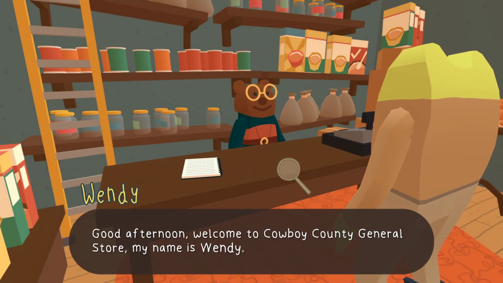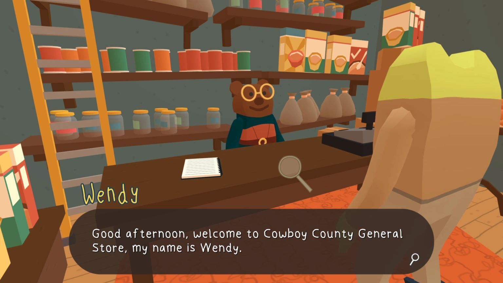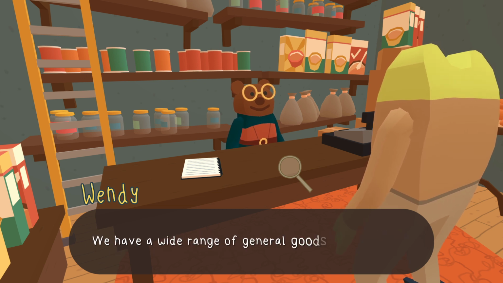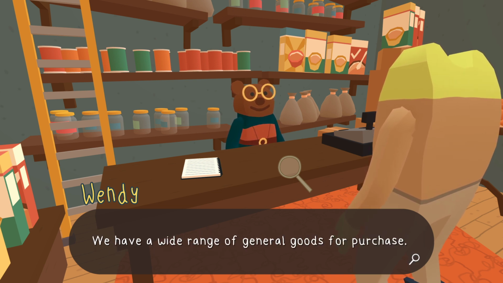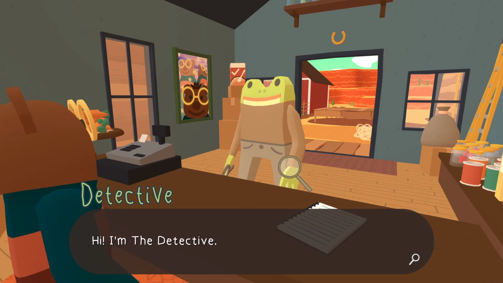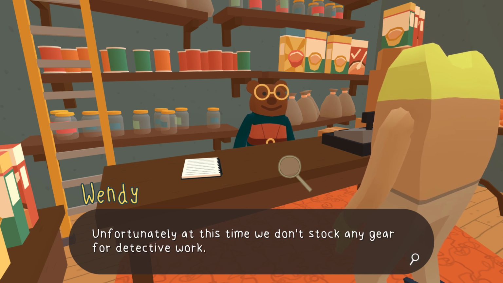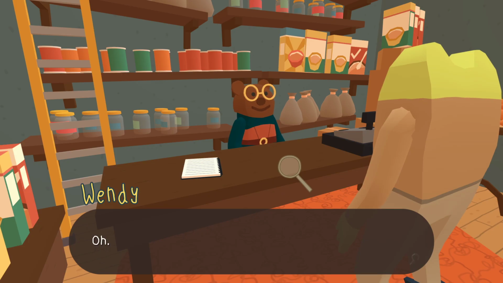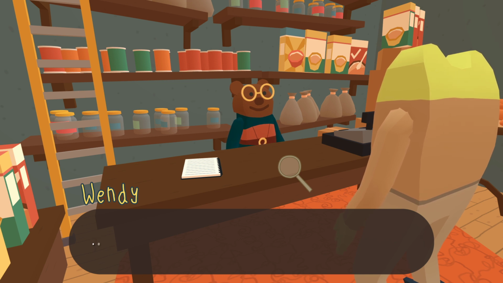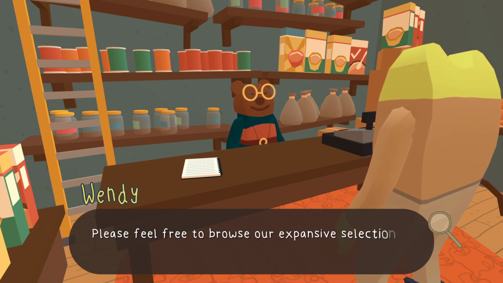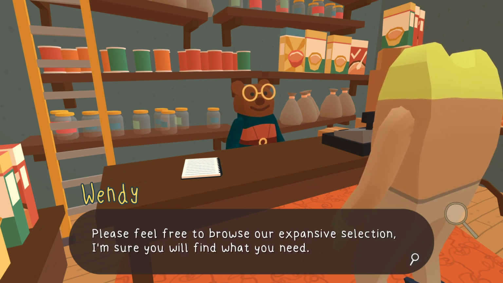Good afternoon. Welcome to the Cowboy County General Store. My name is Wendy. We have a wide range of general goods for purchase. Hi, I'm the detective. Unfortunately, at this time, we don't stock any gear for detective work. I don't need anything. Oh. Please feel free to browse our expansive selection.